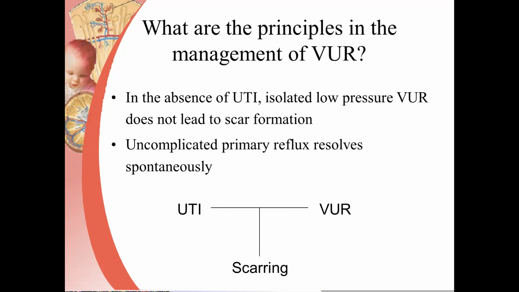Whereas with recent studies, what has become apparent is that the genetic predisposition to scarring is more important. They initially questioned the role of surgical treatment, saying that surgical treatment with reimplantation or any other intervention doesn't actually alter the risk of renal scarring. Then later on they questioned the role of medical treatment as well, like antibiotic prophylaxis, whether there is any role in preventing the scarring, because they are all genetically predisposed to scarring. So then they felt that there is no role for antibiotic prophylaxis.